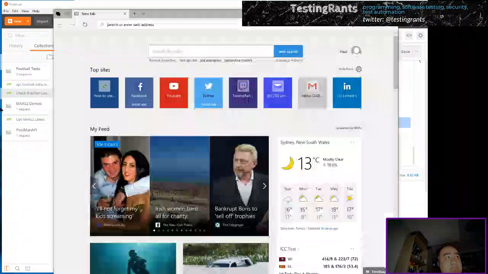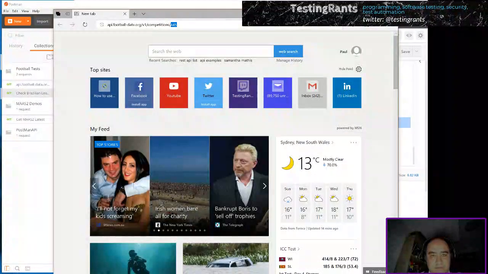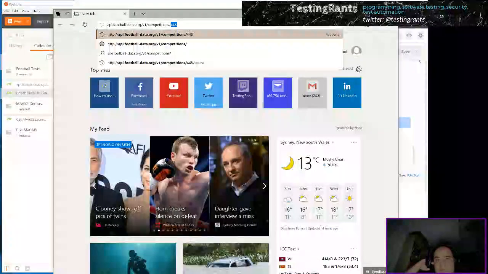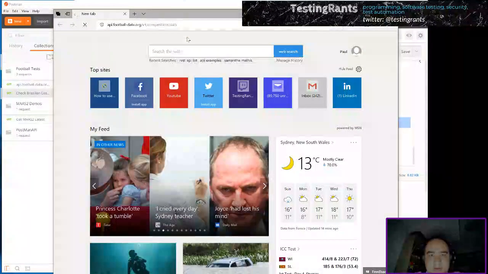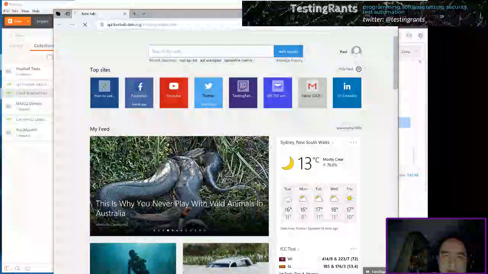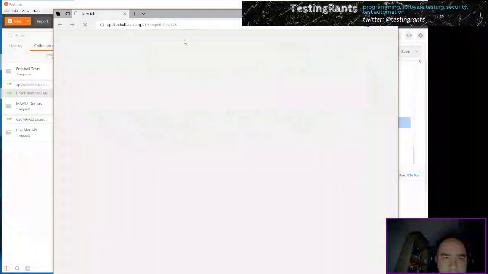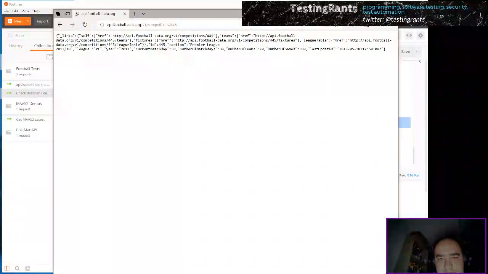So if I put this in a browser, I'll get the. This is an API that contains football competitions throughout the world, and this will retrieve the various bits of data for the Premier League, its current match day, number of match days, and other URLs, of course.